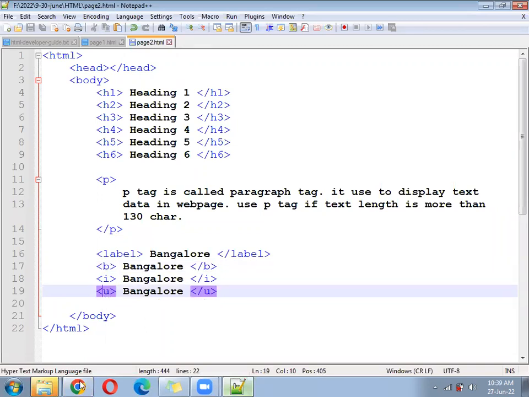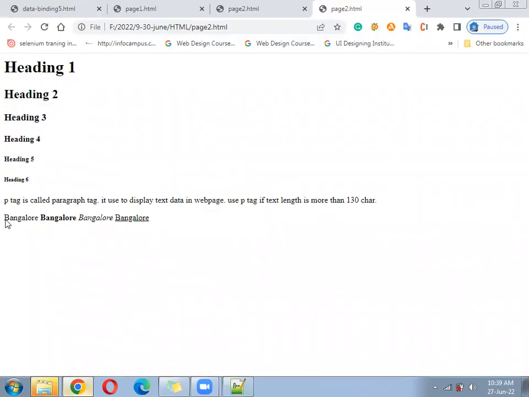But when we went to the browser, we found these four coming in the same line. That means there are two types of behavior. Inline is called dependent. The code is an open and close tag, but in the browser the output comes in the same line. It becomes inline.